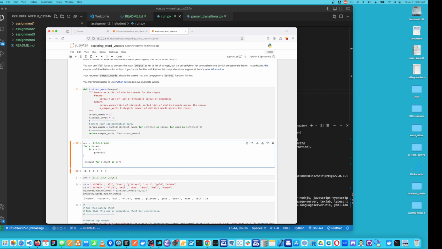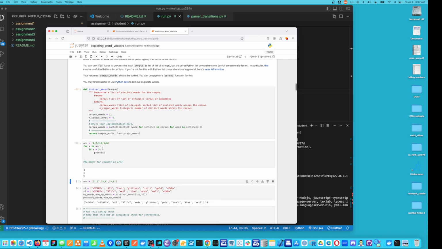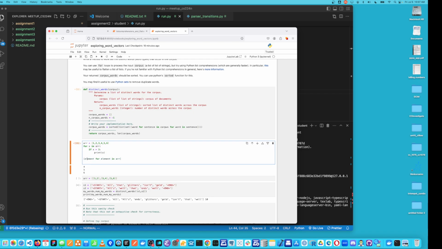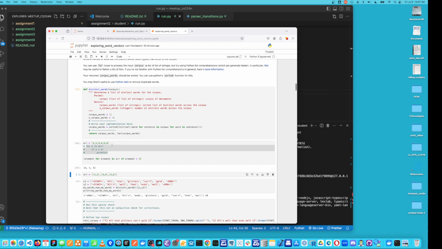So this should give us a loop that will run and print out all the elements above 3. And so let's repeat this in the list comprehension. So right now we're looping through each element, and then if element is greater than 3, we'll return element. And so let's get rid of this. Okay, so we're good. We have an equivalence.